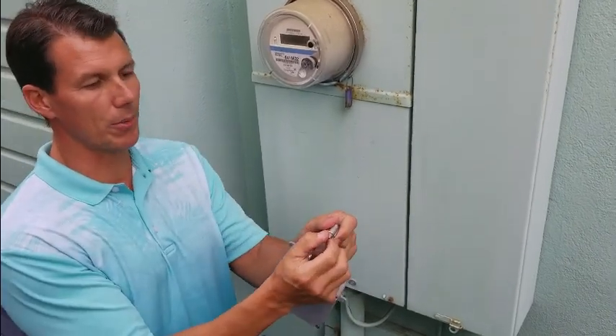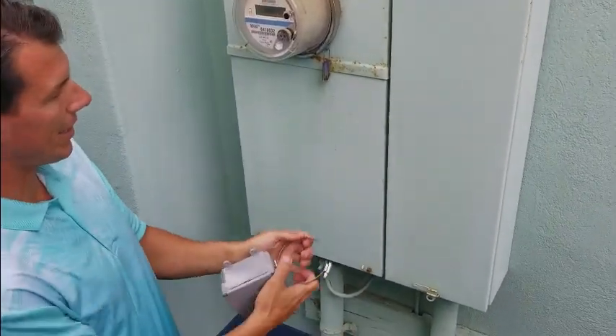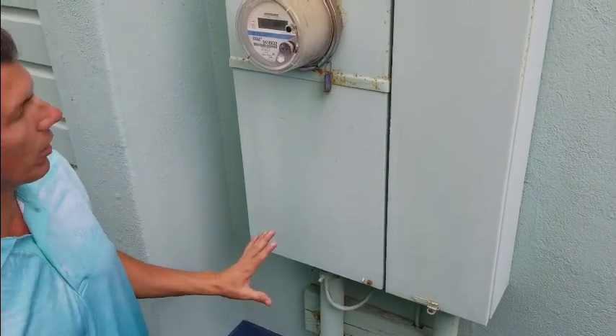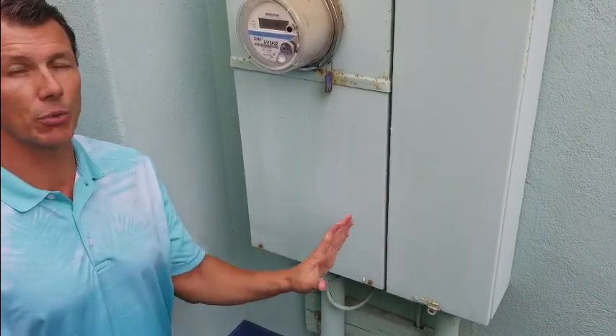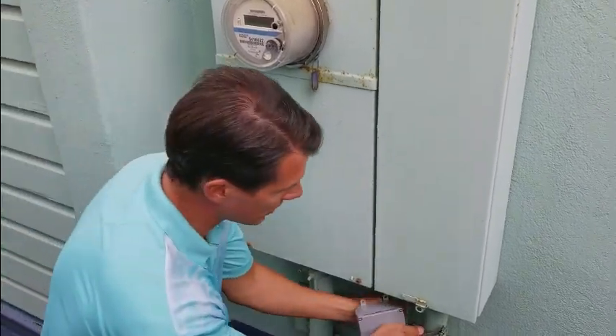To install it on the smart meter, you unscrew this so that the bracket comes apart. You simply get any of the poles that are coming out. If there are no poles on here and you don't have a gas meter, you're going to want to get the condo kit instead. But most of the time there are poles coming out, and you can attach it to them nice and easy.